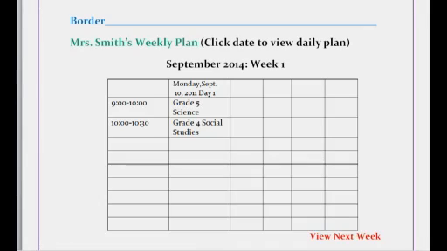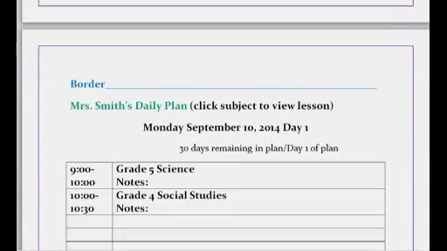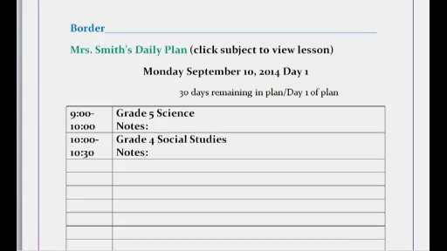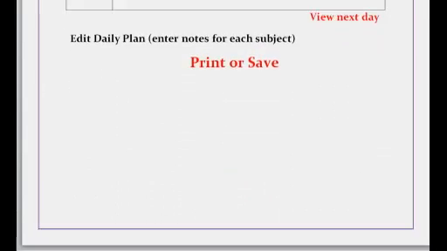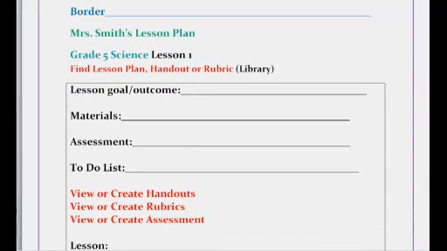It's got all kinds of things: plans per week, plans per day, plans per year, month, every subject. And then it would print out lesson plans for every day, so you would have your lesson and your goal, outcome, materials, assessment. All of the red buttons are interactive, so if you were to click on them, you could find lessons, plans, handouts, rubrics, all kinds of things for whatever subject you're teaching.